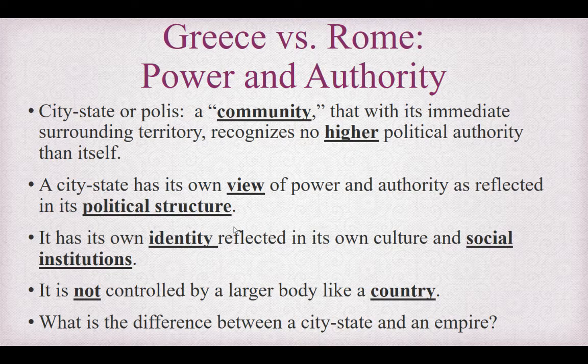One thing that you might have said is that they are city-states or polis. This means community, and it was a city and its immediate surrounding territory and recognized no higher political authority than itself. The city-state has its own view of power and authority as reflected in its political structure. It also has its own identity reflected in its own culture and social institutions. It is not controlled by a larger body like a country.